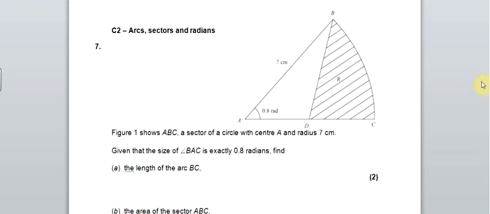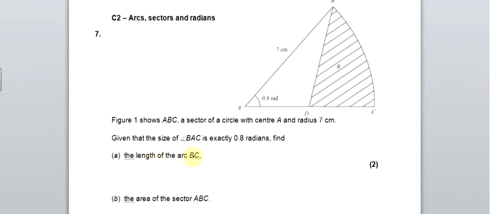It's a big question, not one you want to ignore, and we've got a whole bunch of stuff going on here. So before we even read the question, I'm just anticipating the sort of maths that's going to be involved. We've got a wedge of a circle. We know in core 2 there's arcs and sectors, so you need to know your formulas for them or how to work it out. I've got a triangle here, and we also know in core 2 there's the area of a triangle. It's not a right angle triangle, and we also know in core 2 we've got trigonometry, the sine rule and the cosine rule. So, off we go.